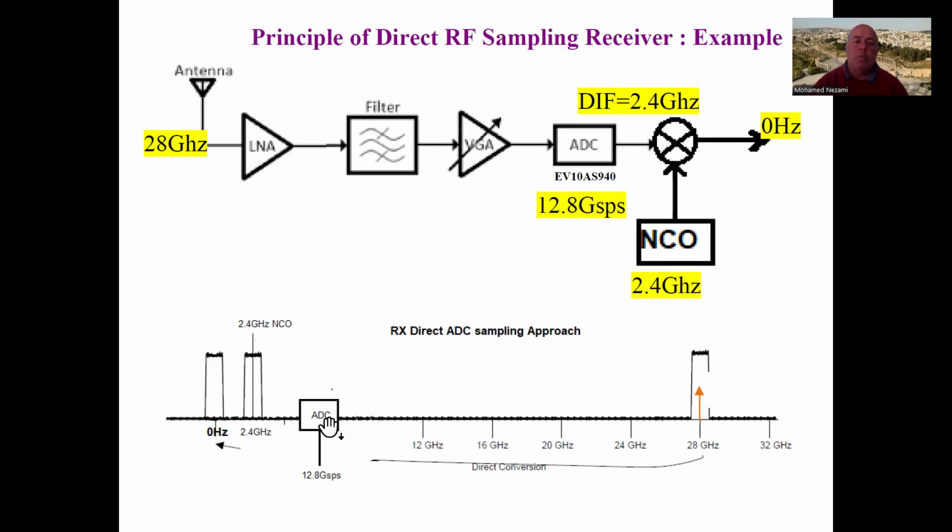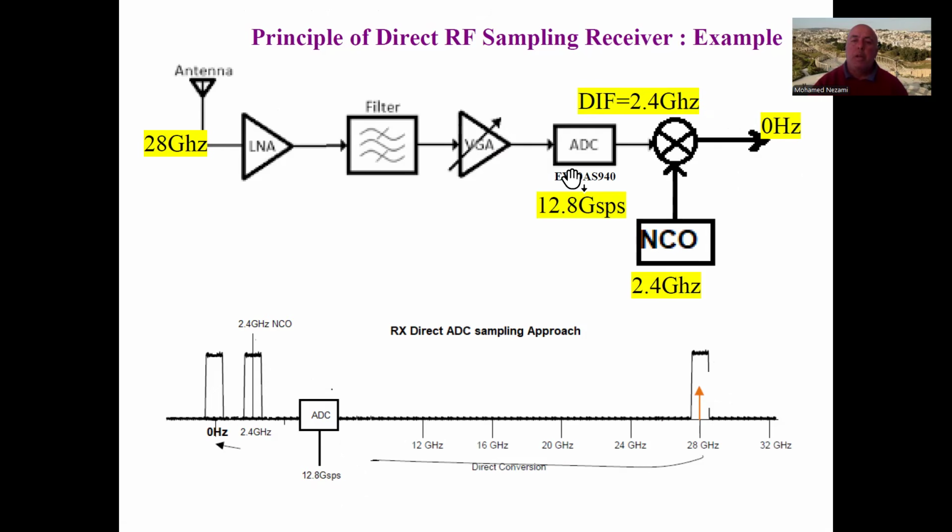And then what happens with this one here, we look at the digital domain, one of the aliases is going to be at 2.4 gigahertz. And then what we do is we multiply it by an NCO, a numerical control oscillator, or a digital down converter or digital synthesizer in here. We multiply it, and then of course this signal is complex, and this is complex, and we end up with a complex signal that is centered at 0 hertz, and we're done.